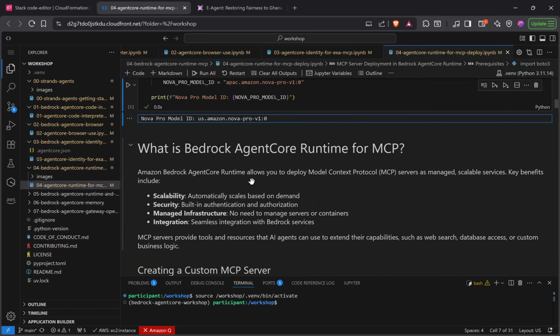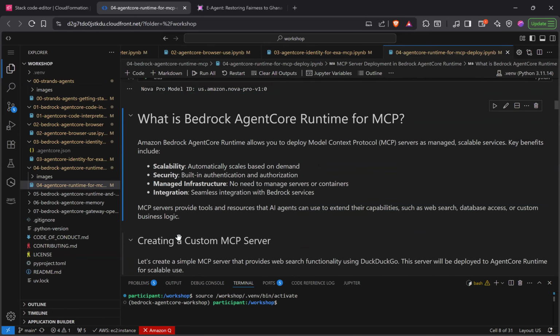So the Bedrock AgentCore runtime will allow us to deploy MCP servers as managed scalable services. And that is the beauty, the scalability that comes with it, the security, managed infra, as well as the integration.